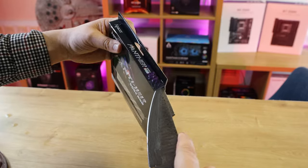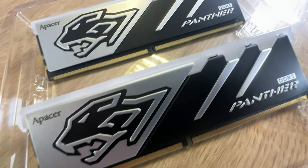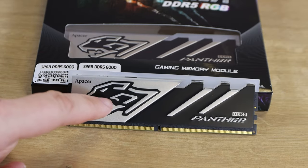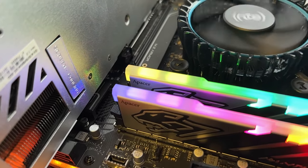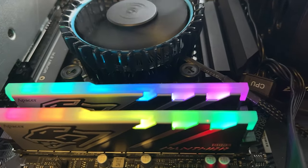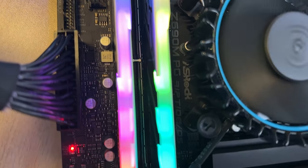We did find out on the website though — for this kit we've got, the CAS rating is 40. Inside the box you get two RAM modules and a plastic tray for packaging. There are no unwanted extras or manuals included, which is a good thing. The RAM itself has a black and silver theme with a panther head on the heatsink. It also has an RGB diffuser across the top that can be seen at most angles. We would have liked to have seen if they'd managed to put the RGB claw marks on the side of the RAM, just like they did on the artwork on the box.